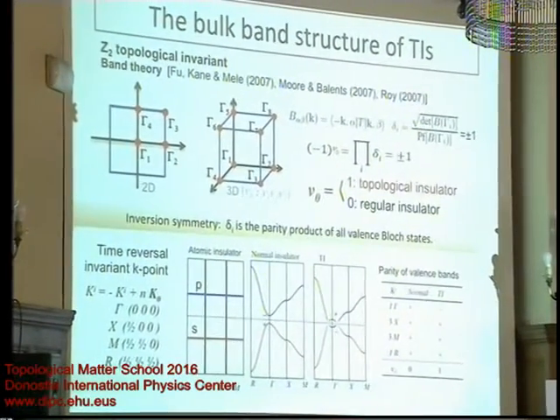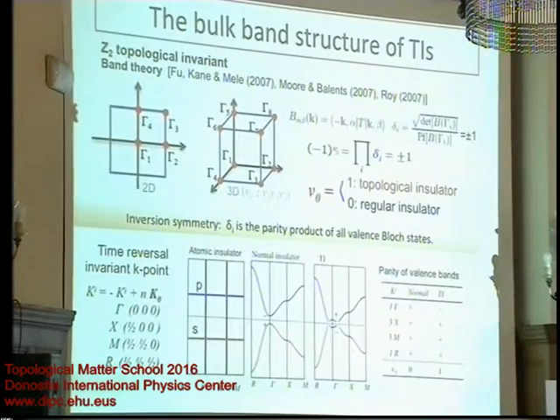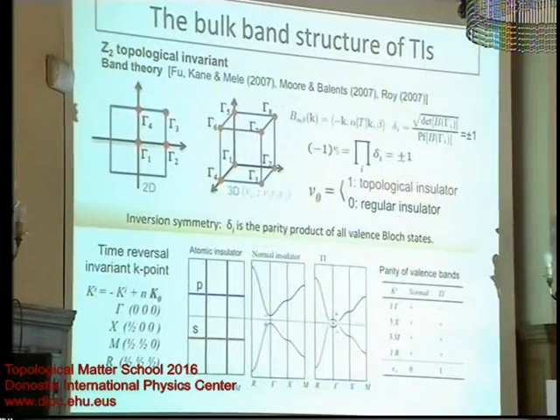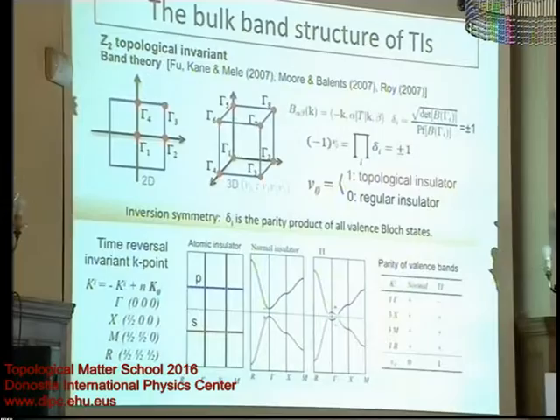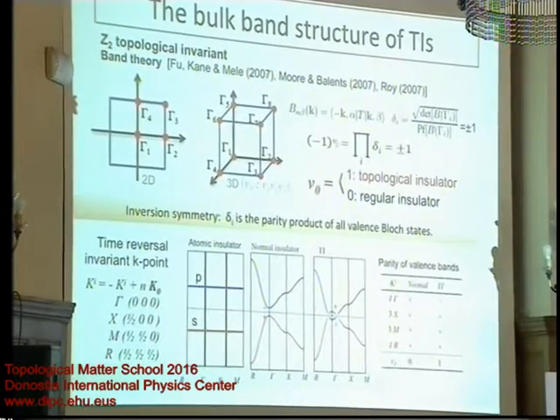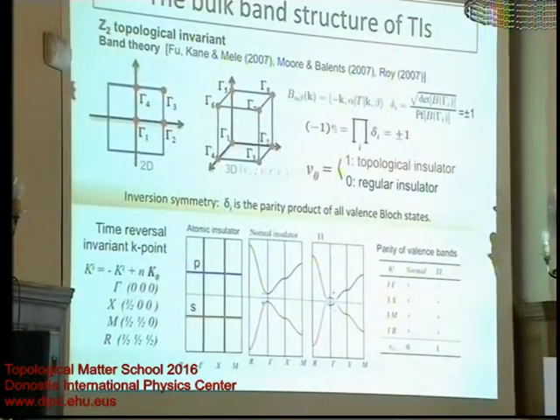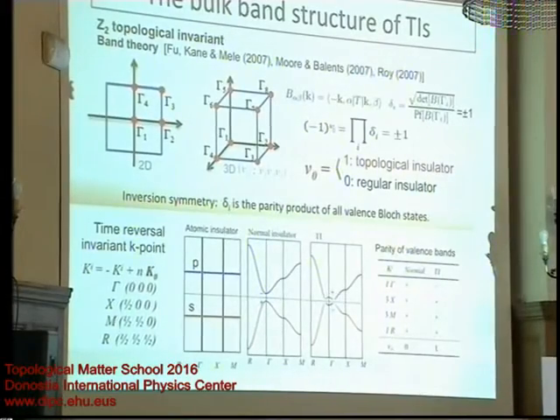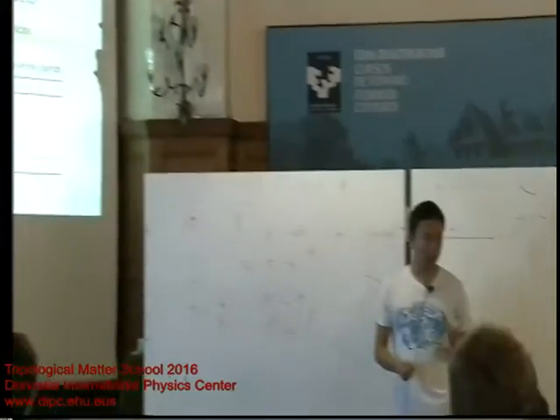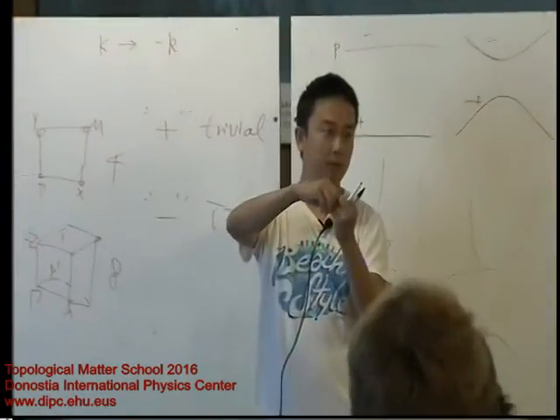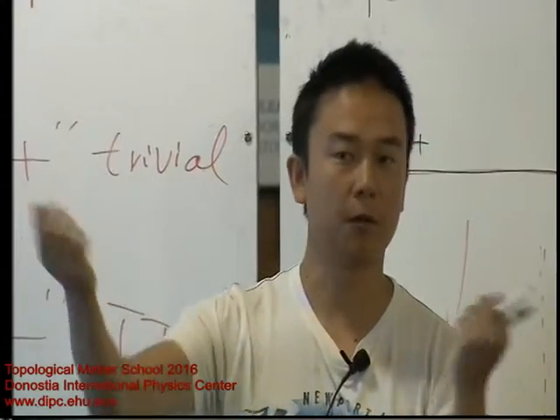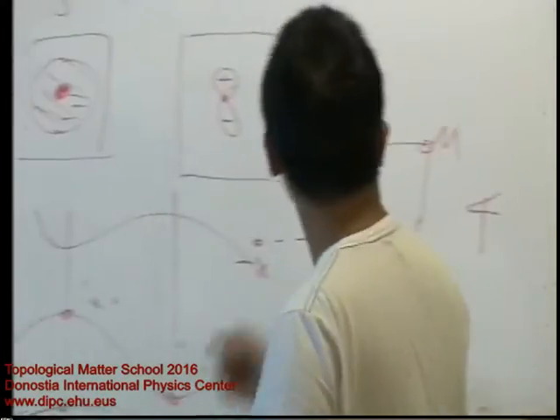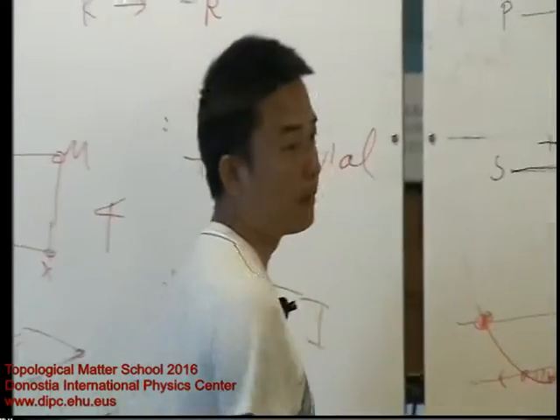Here we use the parity as an important property of the wave function, but we assume we have inversion symmetry in the crystal structure. However, this is not always guaranteed in many materials. One example is gallium arsenide or mercury telluride. Silicon has inversion symmetry because two atoms invert to each other. But in zinc blende gallium arsenide, there are two different atoms, so there's no inversion symmetry anymore, and then we don't have a well-defined parity.